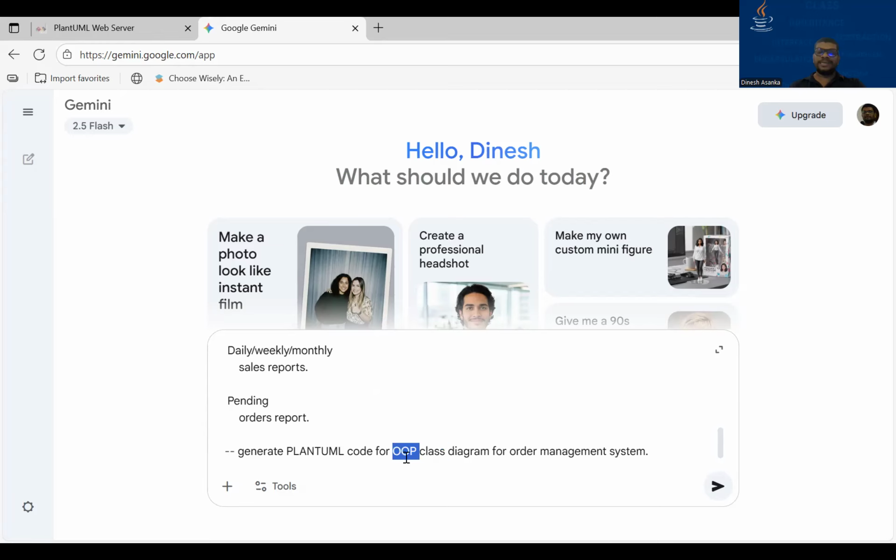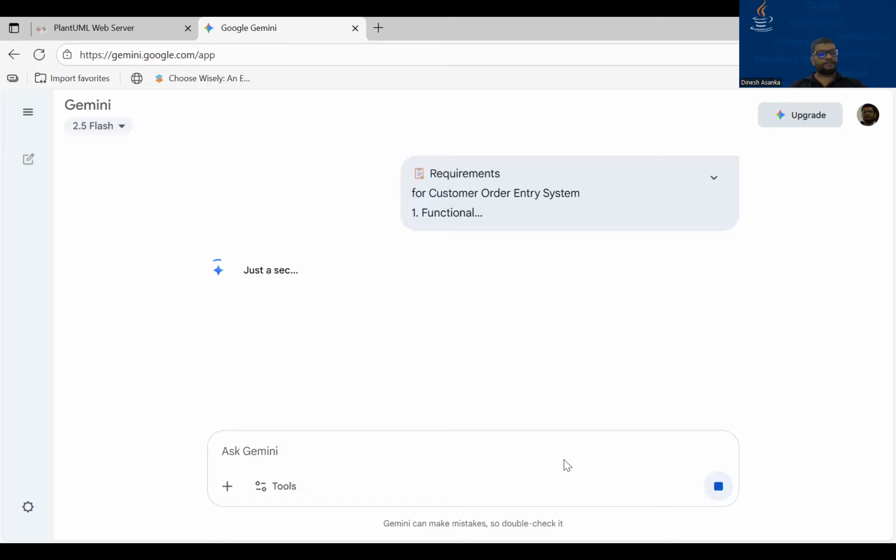If you simply say class diagrams, you will never know what it will generate. Or if you just say diagrams, it might generate ER diagrams, it might generate activity diagrams, so you're not sure. It has to be very specific, to say that it's a class diagram. Right, so it generates.